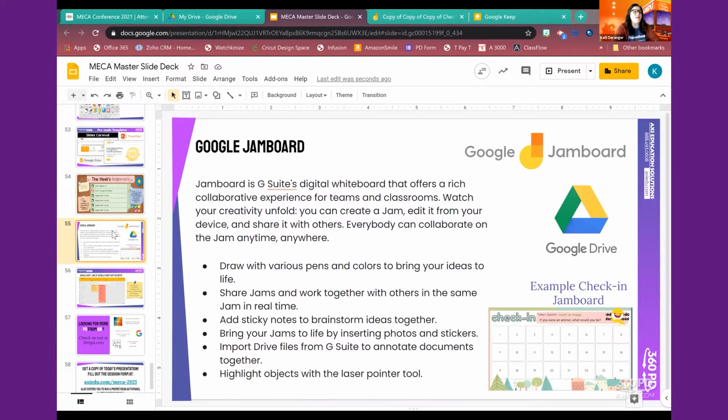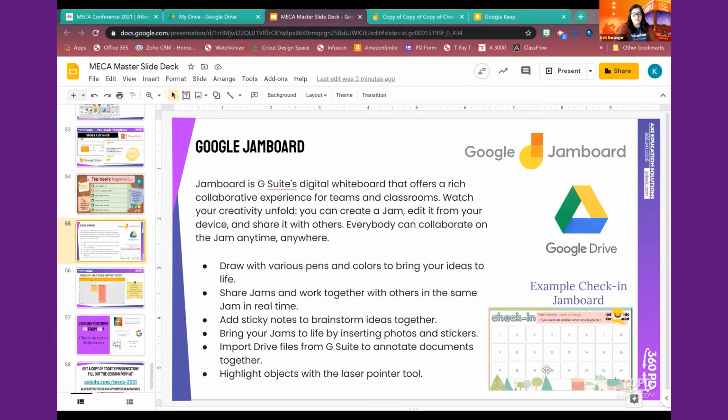Think about it, if you've ever had your class dive into one Google Doc together or one Google Slides deck presentation together, it works the same way with Jamboard. It sits in your Google Drive, you can share it through Classroom or whoever, and it allows you to do a bunch of different things. You can write, you can add sticky notes, you can pull in pictures, a lot of different things.